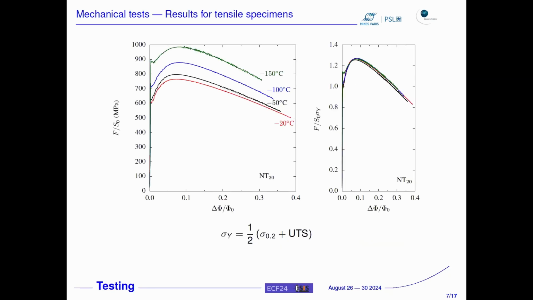So first, some mechanical test results. So when you do a tensile test, for instance, on a notch bar, here what you have is the relative variation of the minimum diameter, and that's here the normalized load. So as you know, as we decrease the temperature, more or less, the material becomes much harder. We can collapse all these curves by dividing the normalized load by this reference sigma y stress, which is the average of the yield stress and the UTS, the ultimate tensile stress. If you do that, we only get one curve that will be very helpful to derive a hardening of this material.